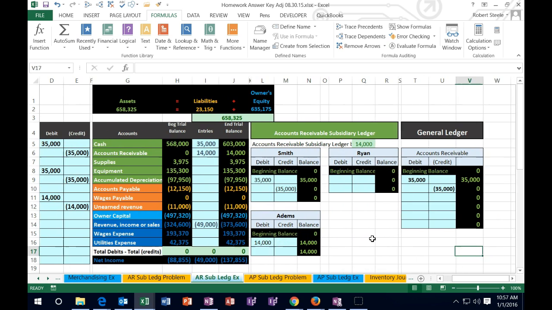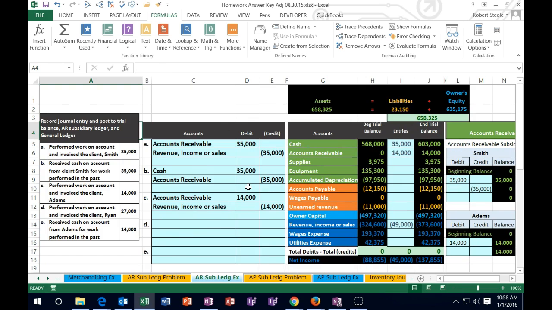We also will have that activity by date on the GL for all accounts. So on the GL, we can post that same activity. It would look like this for the receivable equals the 14,000 and enter. And now, of course, the receivables in the general ledger ties out to the receivable on the subsidiary ledger, ties out to the receivables on the trial balance. So all that activity is there. And once again, note that we would have a general ledger account for all the trial balance accounts as well. All right, so let's see what the next one is.